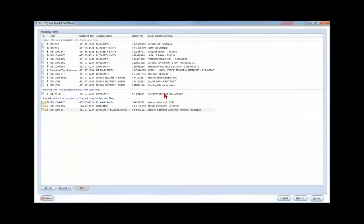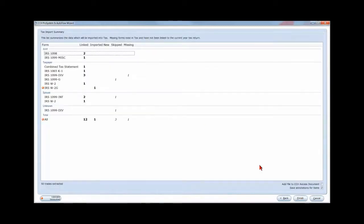We're going to close this and go to the very last screen. That's going to give us a summary. You'll see there are four columns here. This is just summarizing what's linked, what's imported new, skipped, and now we know that there's actually a missing 1099 DIV. No stones left unturned. We'll find out what that is in the diagnostic report. We'll also find out why there's an invalid field here, and then on the bottom here it's going to tell us how many trades were extracted from broker statements.